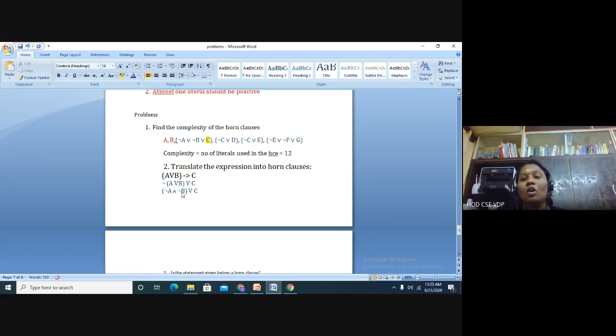Now to call it a horn clause, what should I have? I should have a disjunction of variables only. I'm not supposed to have and here. So what can I do?